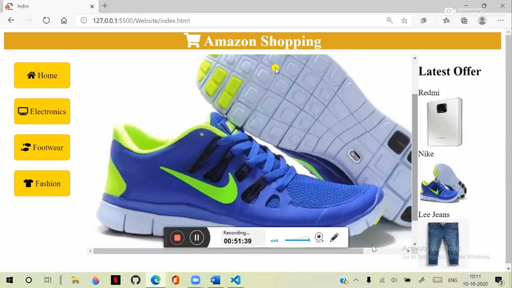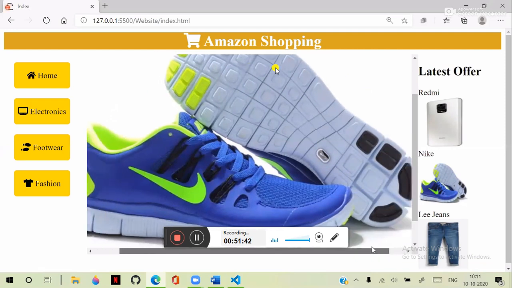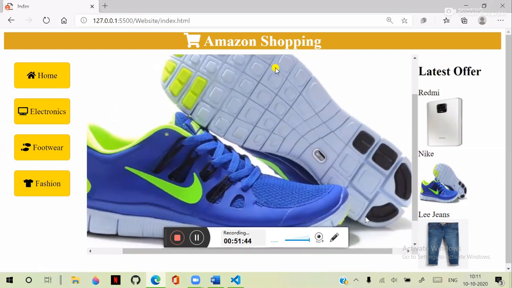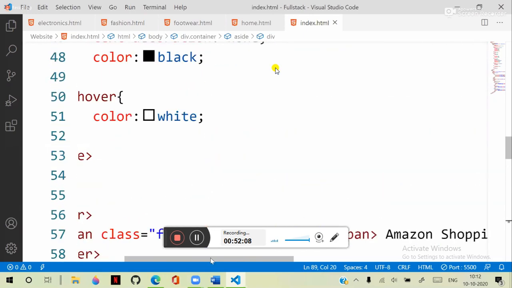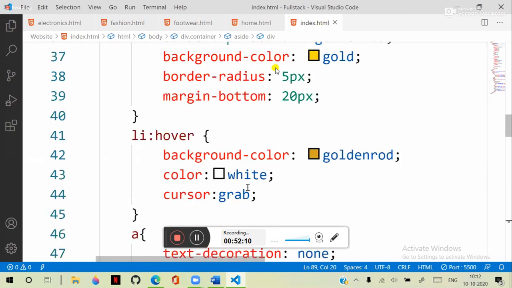But it is too large. That is what we have to do actually as a developer. You cannot adjust the height and width of the image here because it is an iframe, and whenever you are displaying any content, we cannot make it fit into it unless the iframe is defined with several complex styles actually.